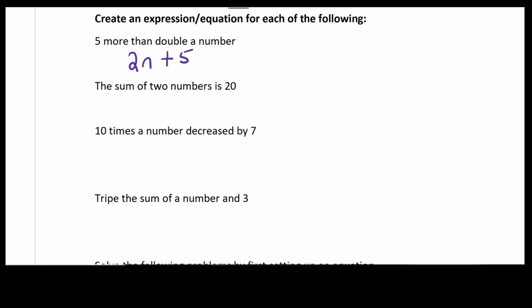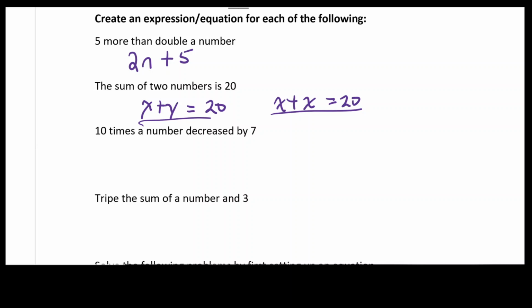The sum of two numbers is 20. What I would want to see for this one is something like x plus y equals 20. That's probably the best way to show that one, to show all the possibilities. If you had something like x plus x equals 20, that also shows two numbers adding up to 20. The big difference is, in this case, those two numbers have to be the same number. So we'd be talking about the number 10 there.